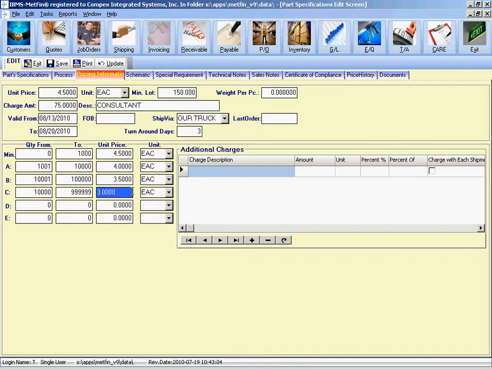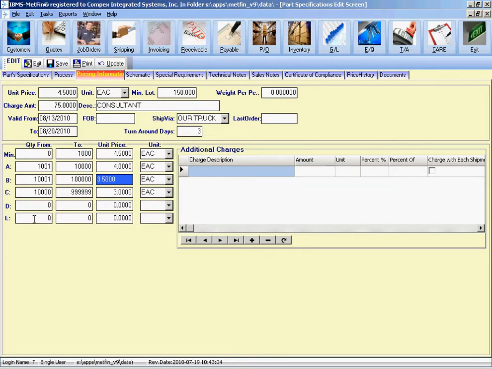So this is called a quantity discount lot price structure, a matrix of the quantity range with the corresponding price. When you do the job order entry, it depends on what you put in. If you put in 10,000 pieces, it knows to charge them $4 automatically, rather than $4.50. If they send in, let's say, 50,000, it's going to take the price of $3.50 and use it.